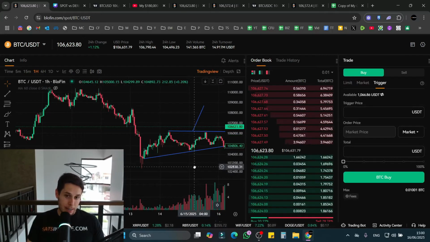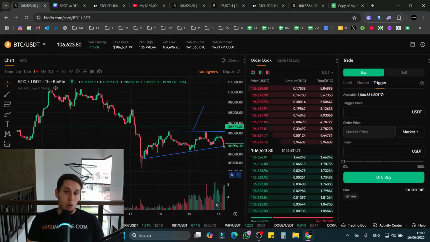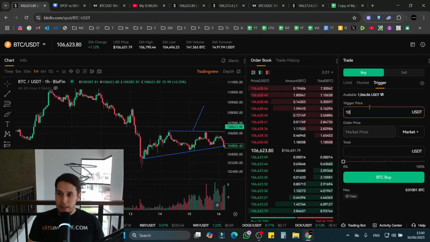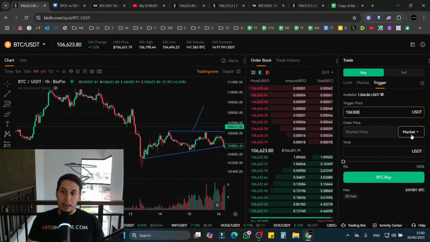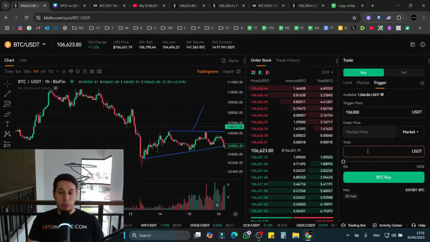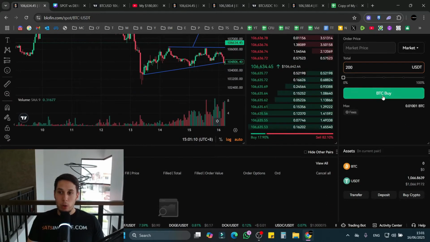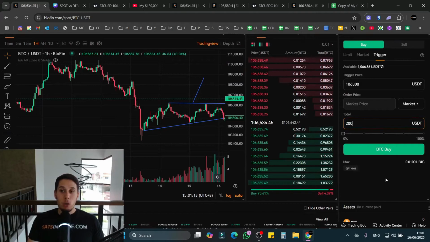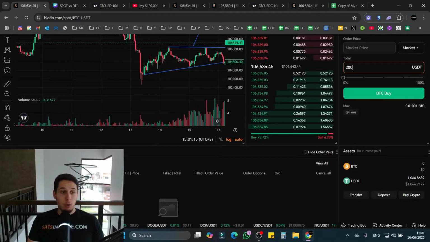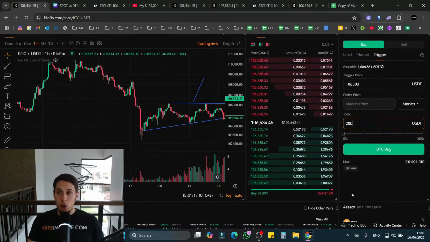So in this case, BTC during this time, as you guys can see, if you want, I will bring it like this, 104K. So Bitcoin was at like 104K. You're going to come right here and place an order. If BTC goes to like 106,300, you want to enter with the market order. So you don't touch anything here. The amount of money that you're going to put in this trade, let's say $200. So then all you have to do is click buy right here, and an order will be placed on the exchange. It will be shown right here in the open orders.